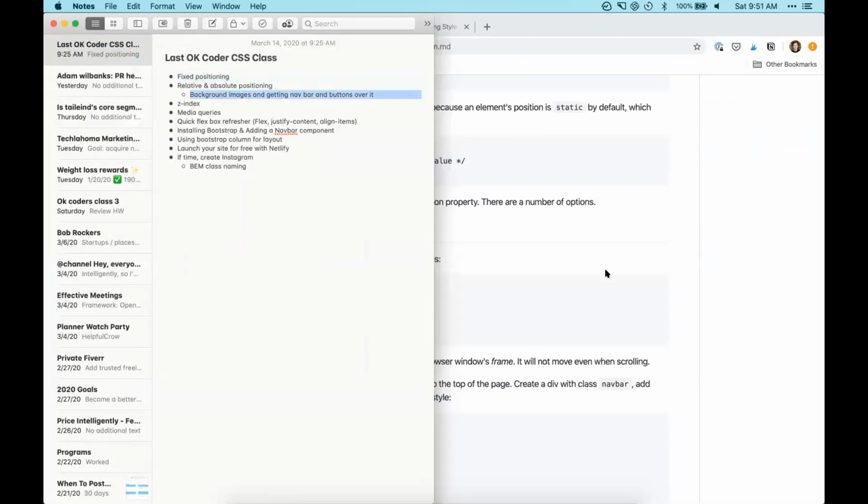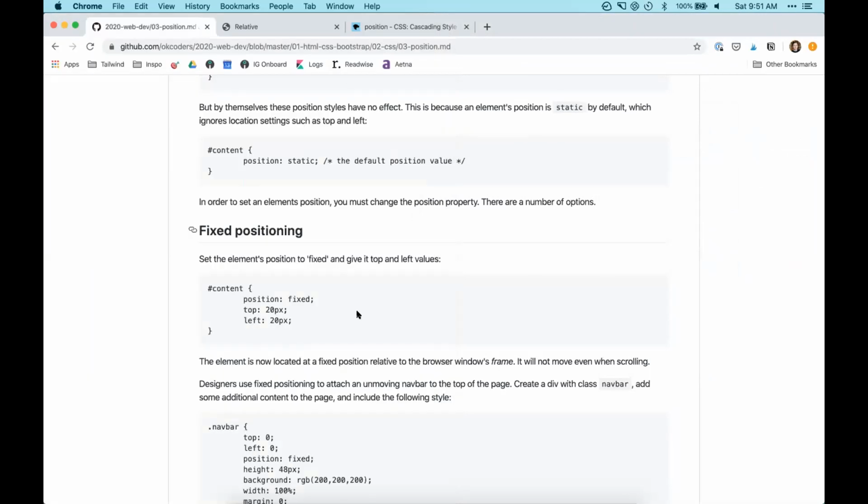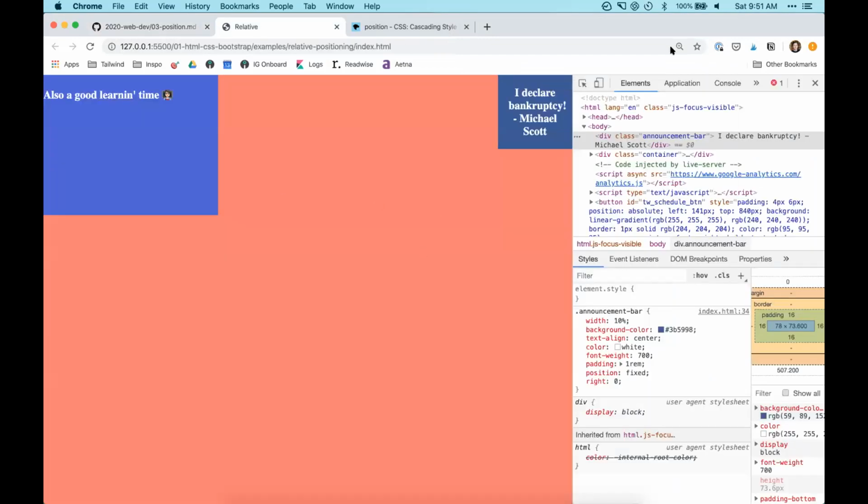Oh, background images. Hello. Cool. How many of you have figured out how to do a background image on your page so far? I see some of you did it. Like some of you, cool. We haven't actually covered it, so let's cover it really quick, because this is probably a pretty common use case.